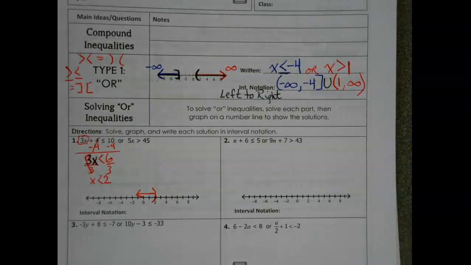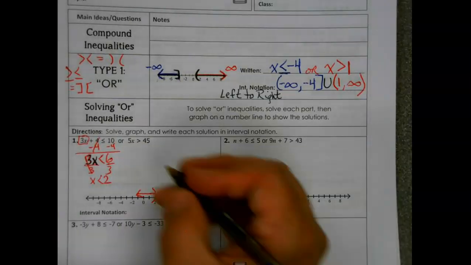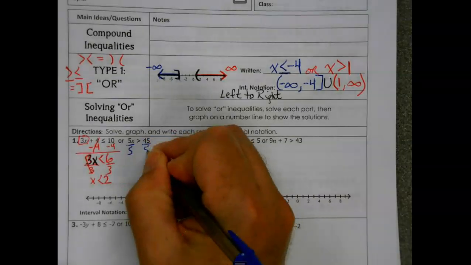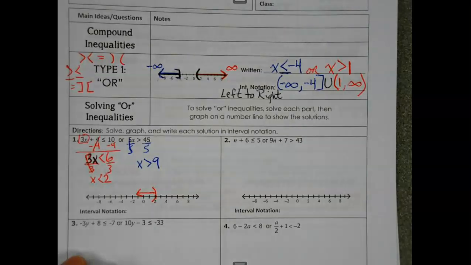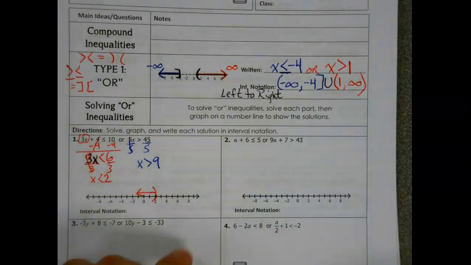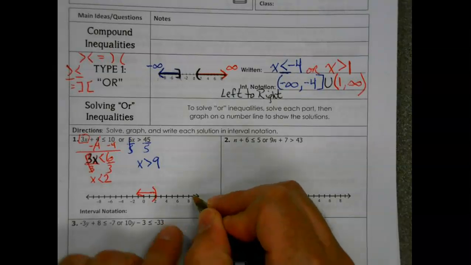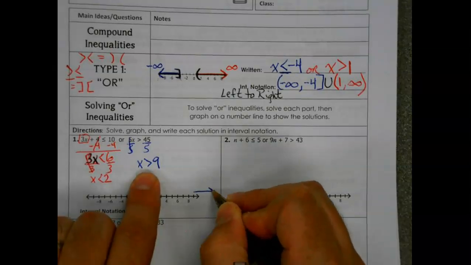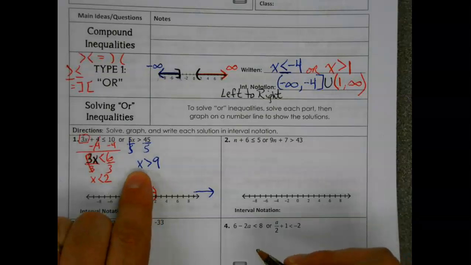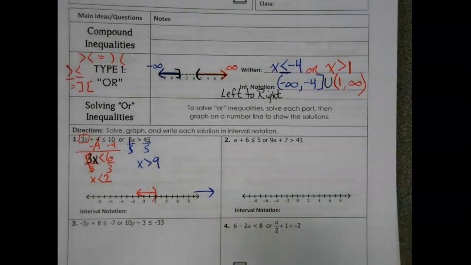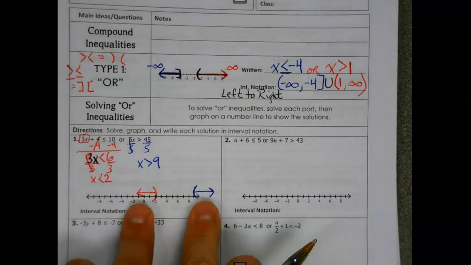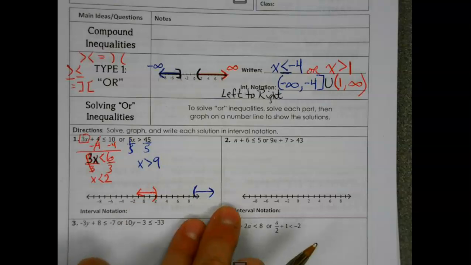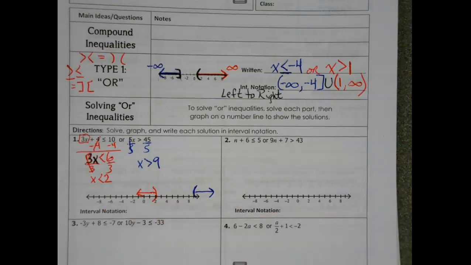Once I do that, now I'm ready for the second one. I do the same thing. Just solving. That one's done already. I go to 9, I made it. X is greater than. Again, if it's greater than, the arrow's eating X, we're going to go to the right. We've got a parenthesis again. Good, it looks the way it's supposed to. They're not going the same direction. They're not coming together, anything like that. And then I do my interval.